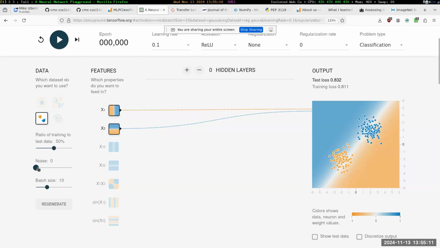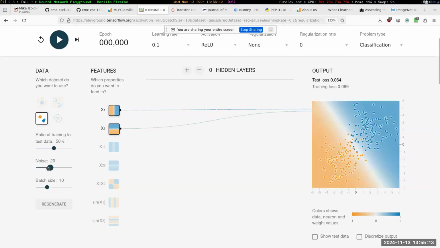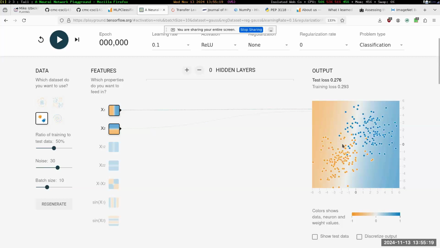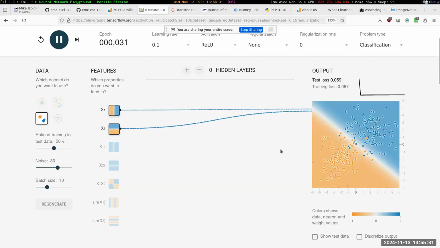And this noise slider over here adds noise until the classes slightly overlap each other. So the Bayes error in this case will be non-zero, it will be above 0. But we'll still be able to get good classification performance on this problem. If I press the play button up here, it will run the optimization for us. It's using stochastic gradient descent for the optimization.